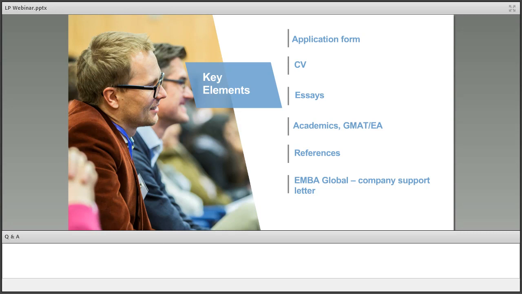And then thirdly, there's the essays. So all our applications have 3 essays in them. What I always like to think about the essays is it's our way of getting to know you on a personal level. There is a point to these essays being there. They focus on career objectives, self-awareness, your working dynamics, who you would want in your study group, for instance, how you would help us as an alumni. So make sure you put in effort with the essays as well.